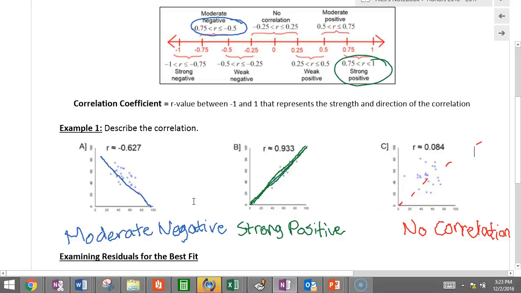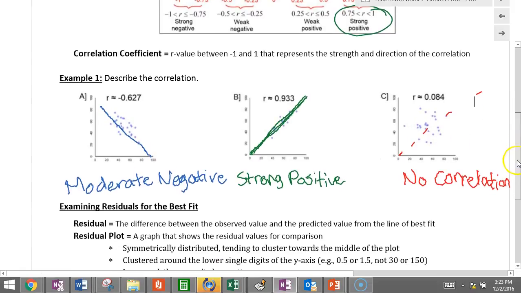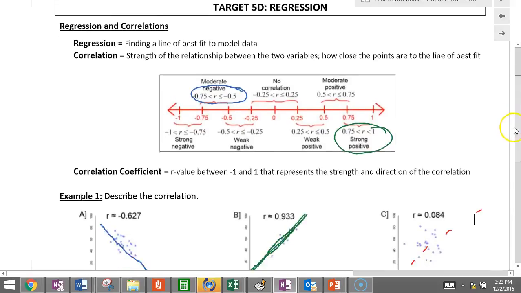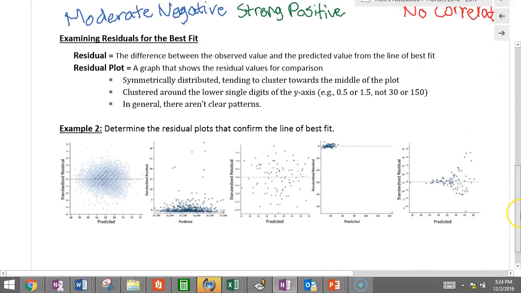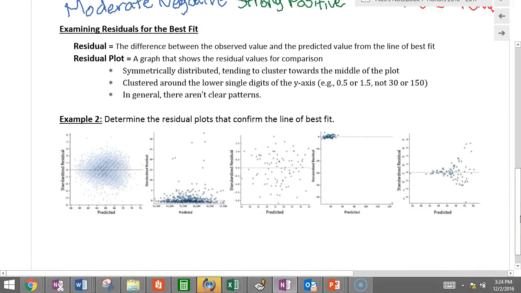That's going to be a negative correlation, right? As I increase one, the other decreases. All right. So that's what we have for a regression. Then we have something we call a residual. So residual is different than regression.